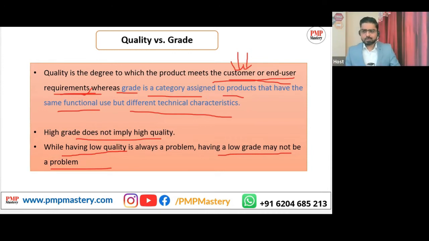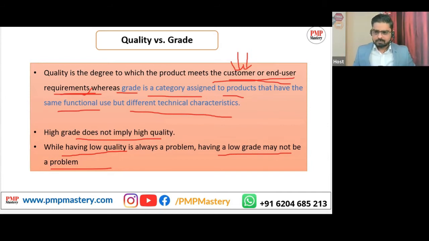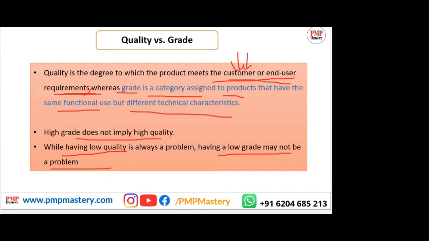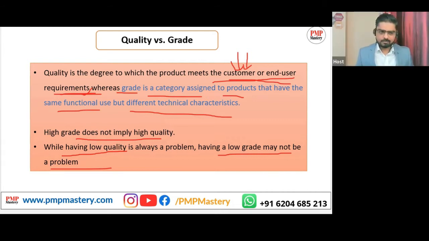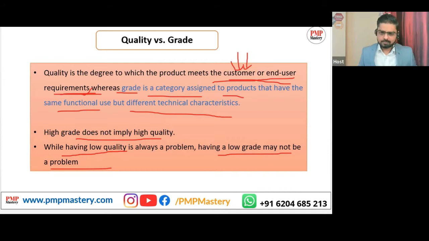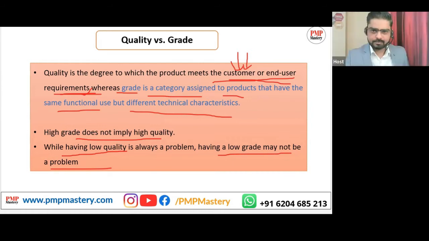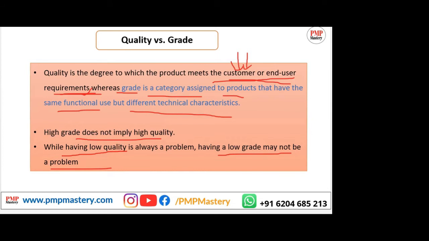For example, if I have to use steel in my civil works, there will be a grade required as per the contract that the customer specifies. We have to meet that particular grade requirement, and if we meet it, that is good quality. If we go for a higher grade, technically you have better characteristics, but it does not necessarily mean you are meeting the quality. However, if there are constraints and you go for a higher grade in agreement with the customer, you are still meeting the quality objectives.